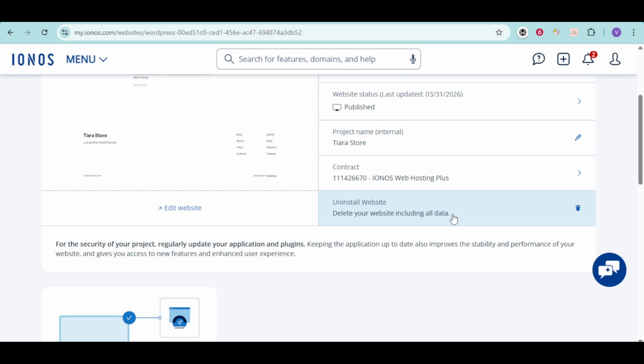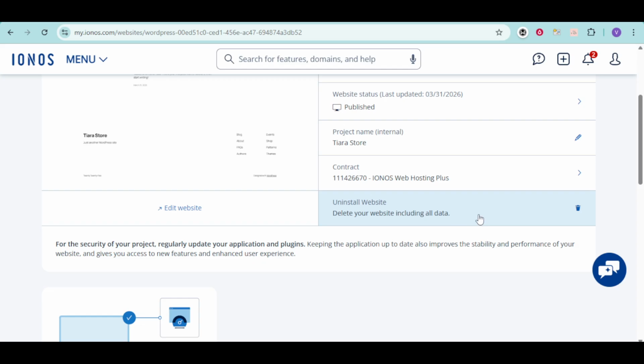When you find the reset website or uninstall option, don't click it just yet. First, think about what removing the site means for you. Reset website usually means clearing the current content and starting from scratch with the same website tool. Uninstall might mean completely removing the site instance from your Ionos account, which can affect connected domains or email forwarding if you had those tied in.